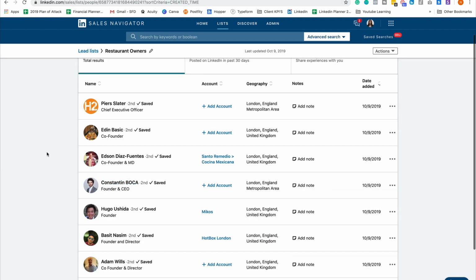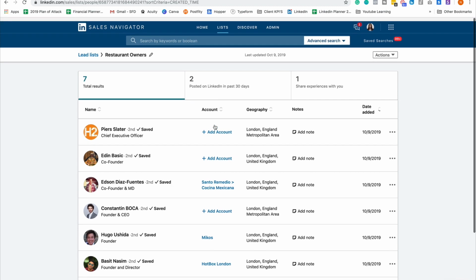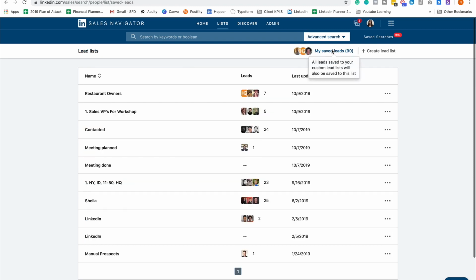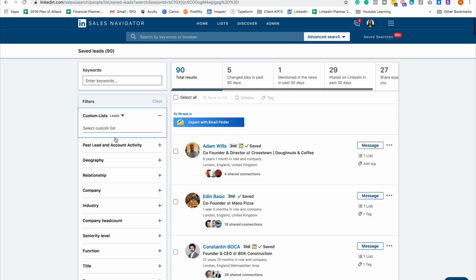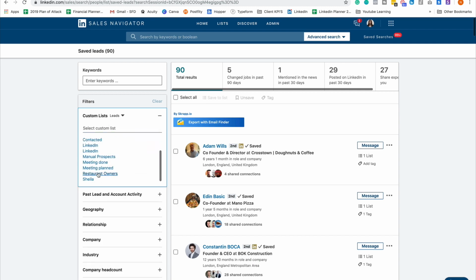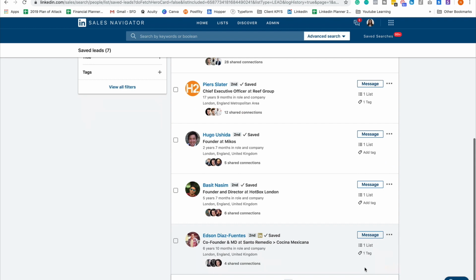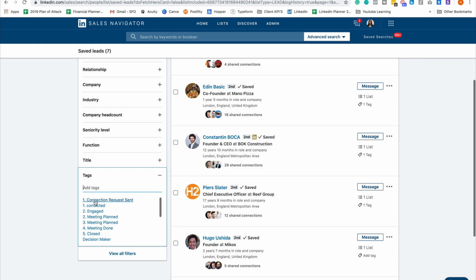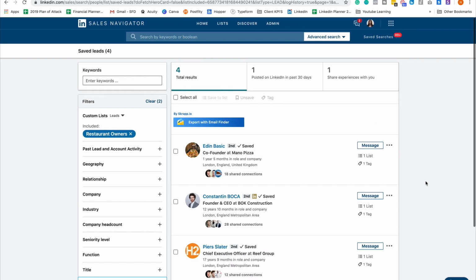If we go back onto Sales Navigator, all you need to do to then be able to see the different people that you've tagged in different ways is go onto lead lists, my saved leads, custom lists, select leads, restaurant owners, and then I'll show you here that they're added to a list if they've got a tag attached to them. You can also add tags from here as well. And then to filter by tags, you go on this and you say, okay, who have I sent a connection request to? And it will show you the full people that we tagged. So that is exactly how I use tagging as a CRM system.